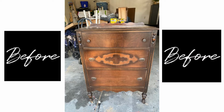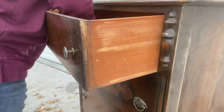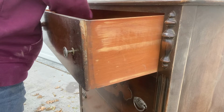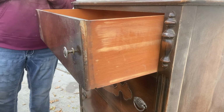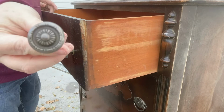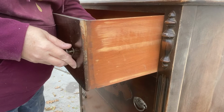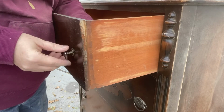All right, here's the before, the dresser. And as always, we start every flip by removing the hardware. And again today, I'm just using a screwdriver to remove it. And here's the original hardware on the top. I decided to keep this hardware and just clean it and shine it up.